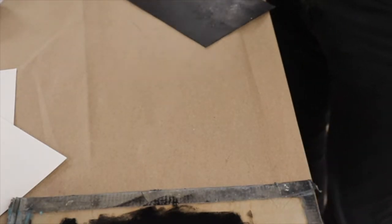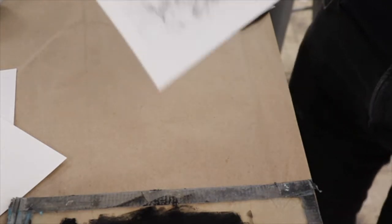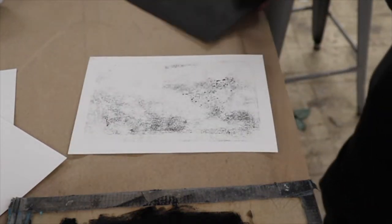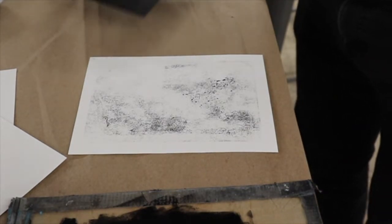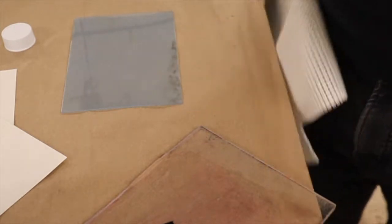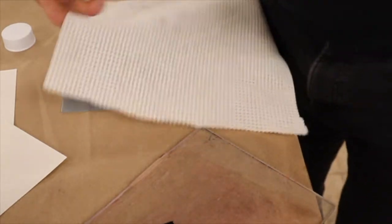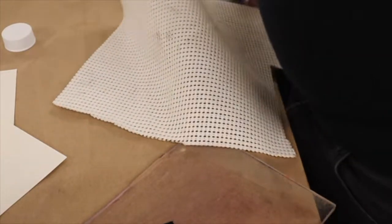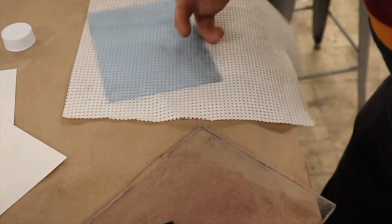Man, that looks terrible. Does it? It didn't work at all. No, I think it worked really well. It's abstract. We're gonna work the bloopers in. It's gonna be great. I can't wait to edit this video.